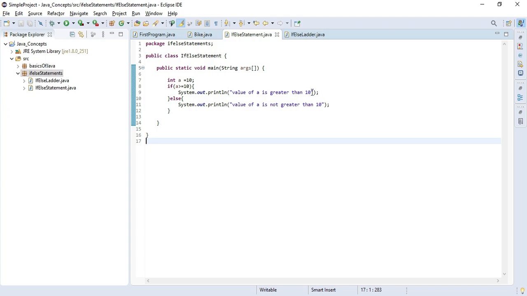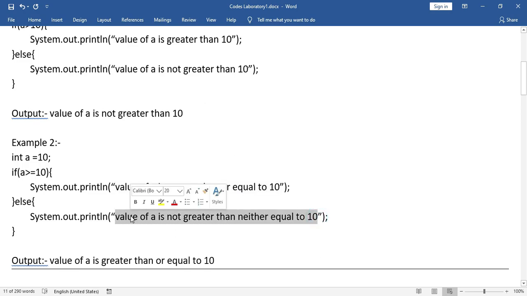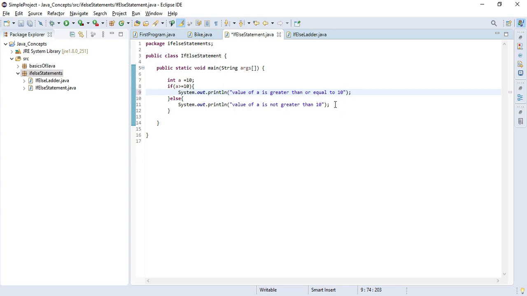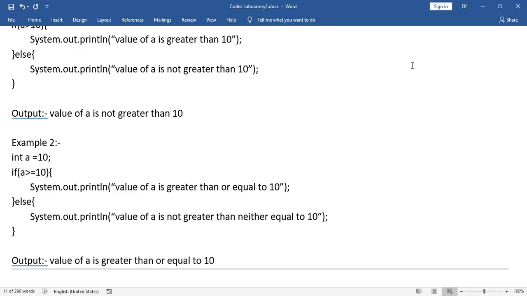Let's copy this and paste it here. Now save this and execute this. So as you can see, the value of a is greater than or equal to 10. Let's verify our output. So our output was also the same.